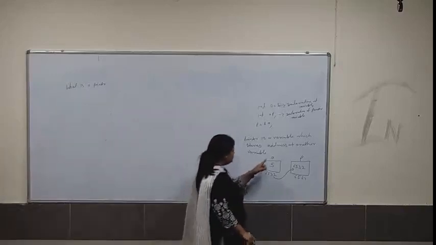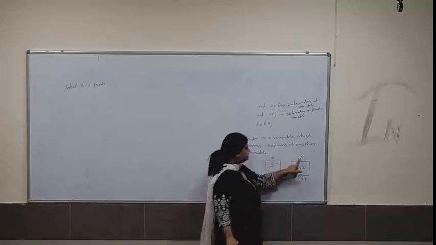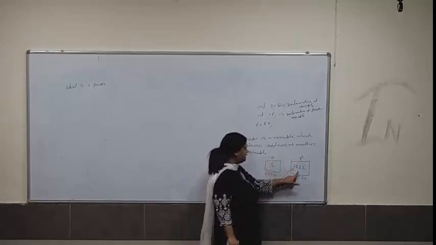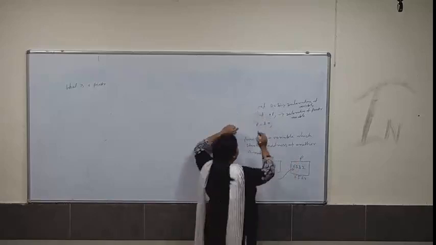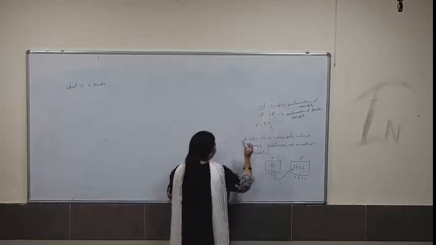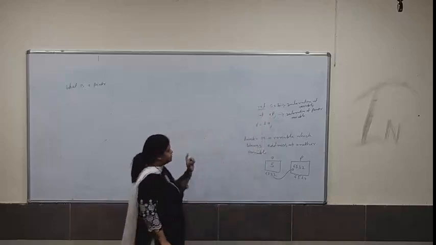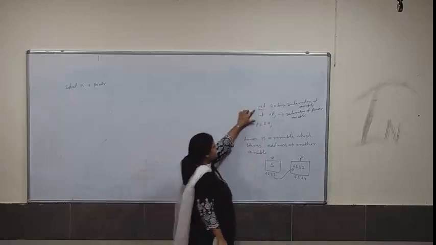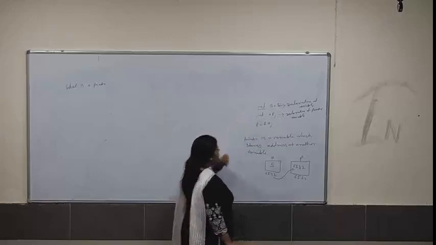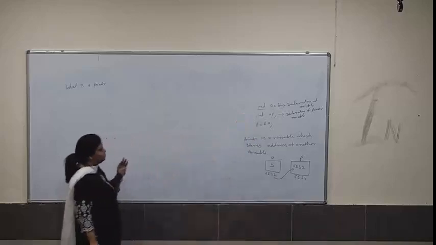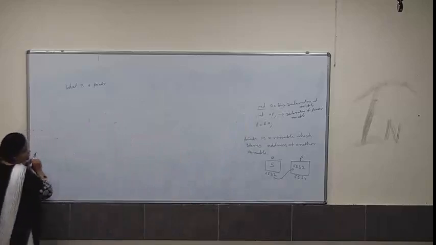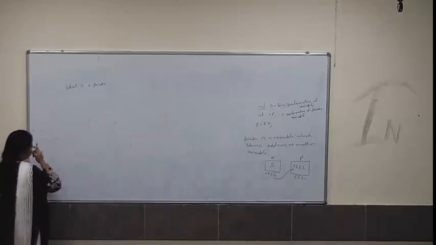Now, this is nothing but the variable A, and this one is the pointer variable P, which stores the address of this particular variable. First of all, you must remember here, if the variable data type is integer, then you must take the pointer variable also as an integer type. If it is a character, then you have to take character, or float, then you have to take float. Why are we saying to take the same type? Because here P is nothing but the integer type.